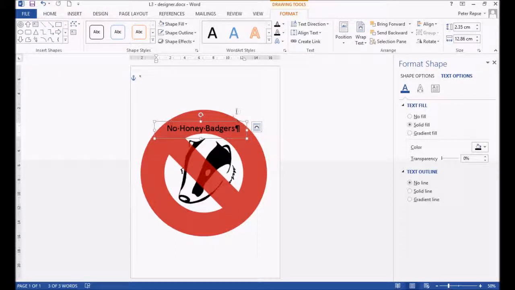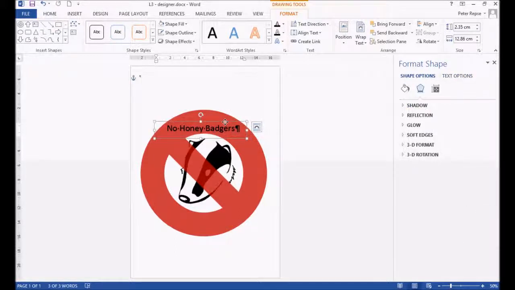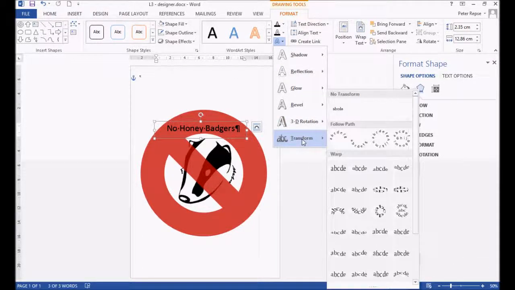To do that, make sure you've got the WordArt box selected, and this little option here, which is Text Effects. It might be really small on your screen or it might be fully maximized and say Text Effects, whatever it is. Click it, go down to Transform, and you can change how you want this to look in terms of its curving. I'm going to go with this sort of minor curve look, Arch Up.